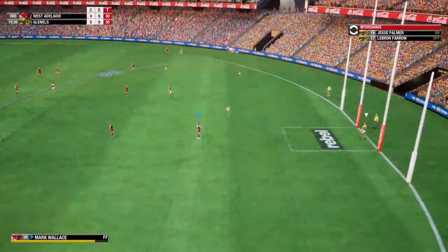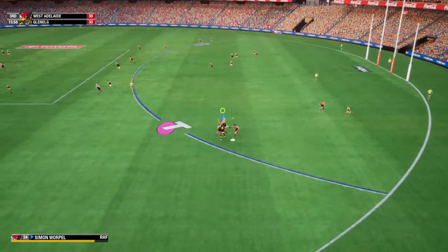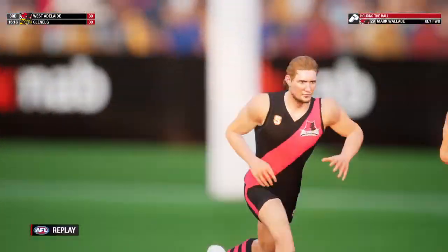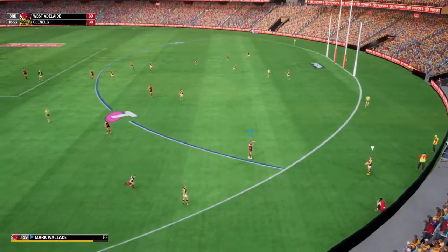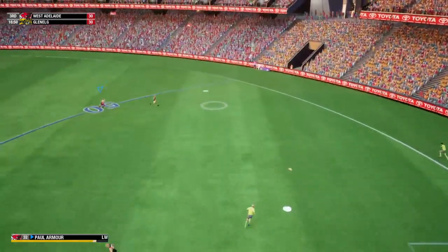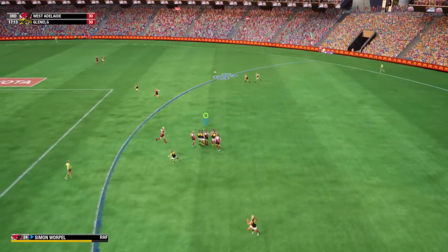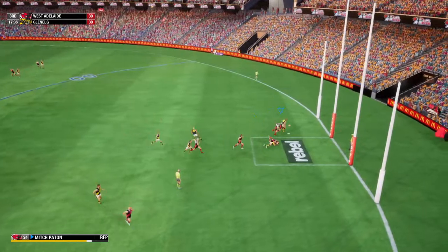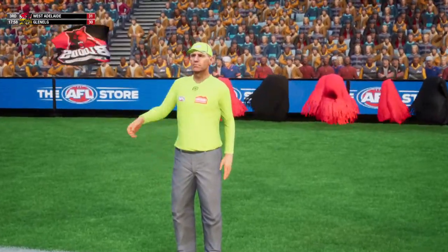However, Steins missed on that afternoon, and he was smiling as he missed that because it was the only point of the game. And hold the ball, Mark Wallace. And on marks, handballs, kicks it, goes to Kenny. Kenny, high footy, massive ball to be won by both sides. They slap it out and then soccer it forward, and they get a score maybe. West Adelaide, they're trying. It's a point. Warple kicks a point, and they're in front. Just.